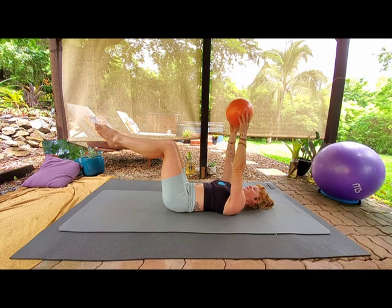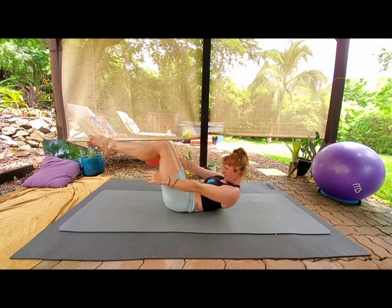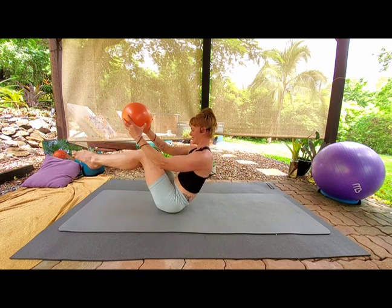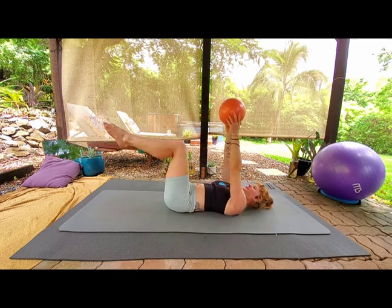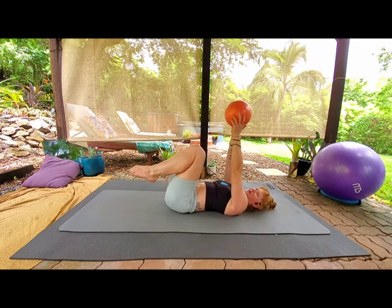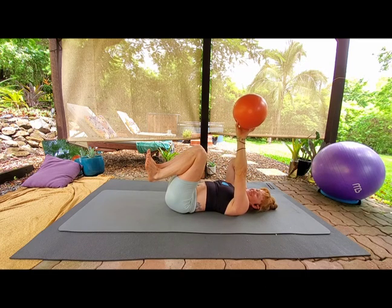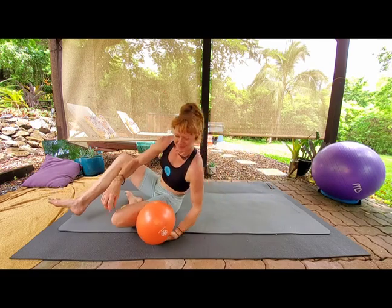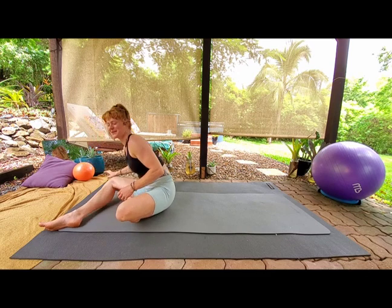Make sure you still got that imprinted spine. Squeeze those legs together. And exhale. Coming up. Ball comes round. And we can curl back down. Awesome work. That was just a little nasty teaser on the end with the ball. But we can actually put our ball back down now.